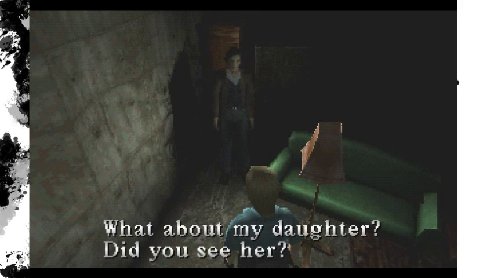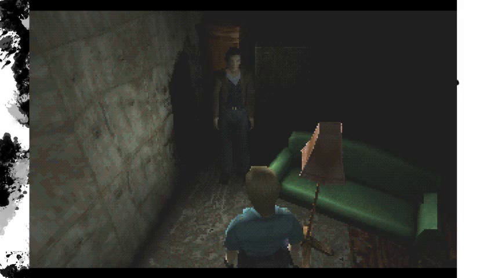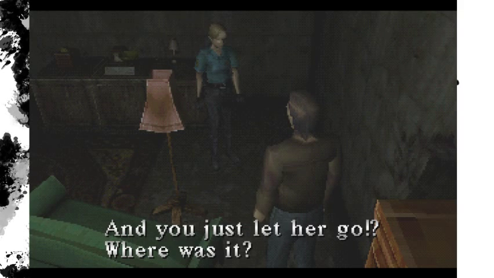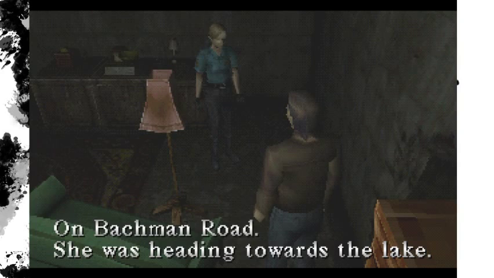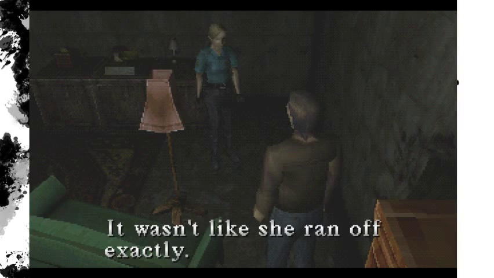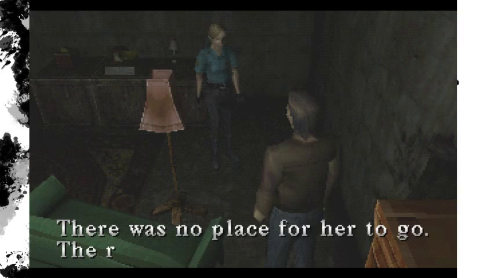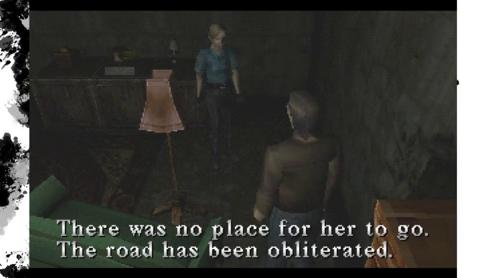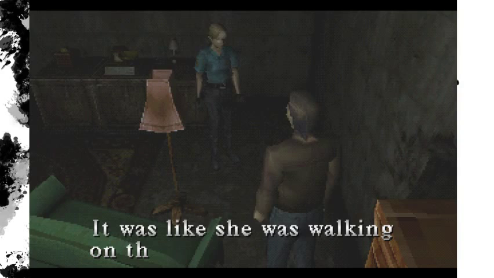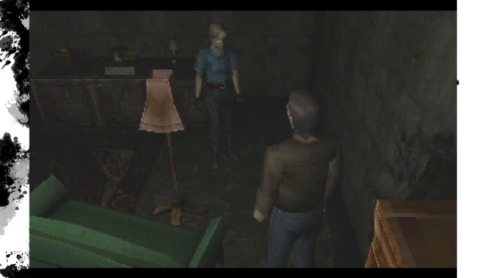What about my daughter? Did you see her? I did see a girl. Was it Cheryl? I only caught a glimpse of her through the fog. I went after her, but she vanished. And you just let her go? Where was it? On Bachman Road. She was heading towards the lake. Now don't get excited. It wasn't like she ran off exactly. There was no place for her to go. The road has been obliterated. What? So then Cheryl... It was like she was walking on thin air.